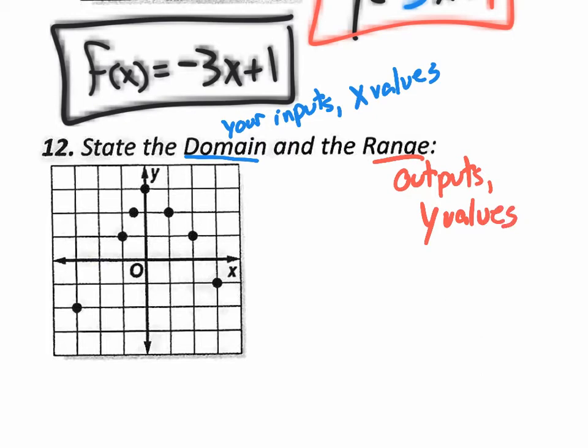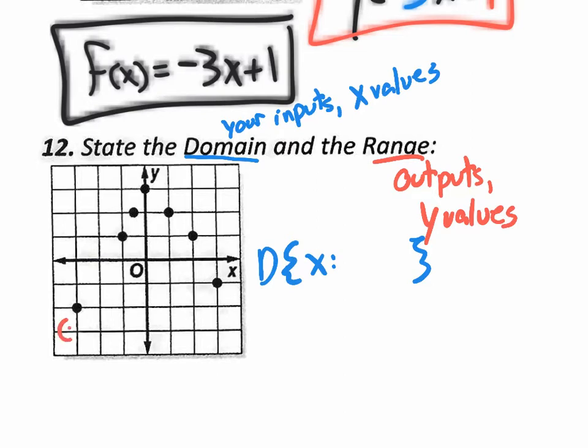Okay, so when we say state the domain, you're going to write D, and you could put the x values being, and what are the x values of these coordinates, right? So you could actually go through the coordinates and write down the coordinates for each one of them.